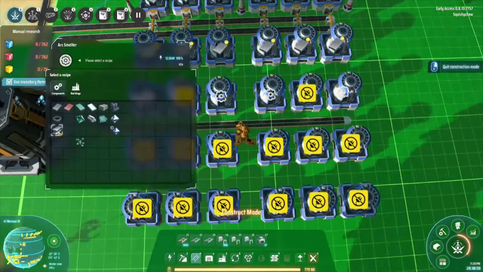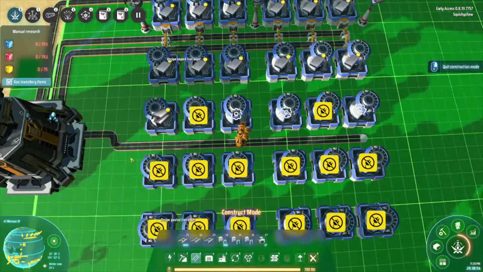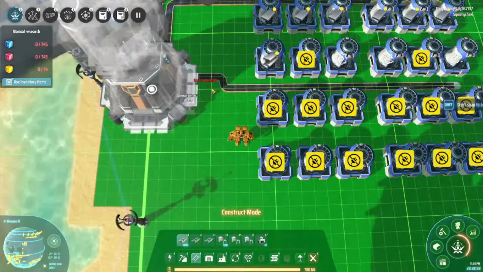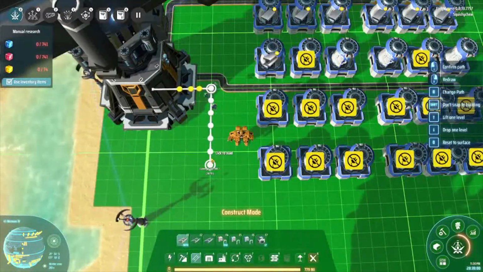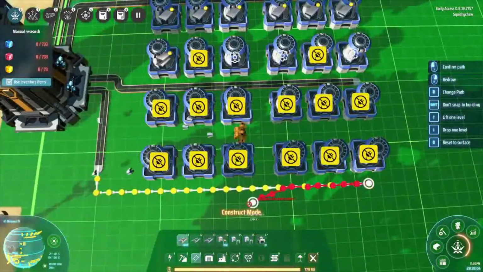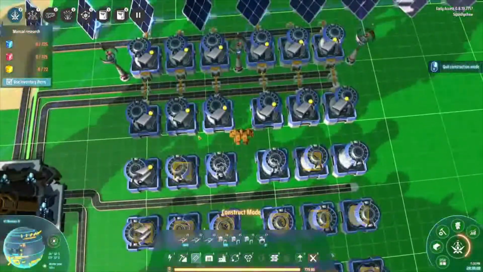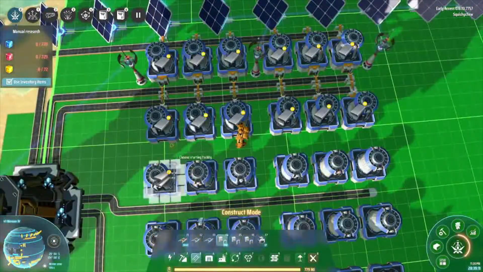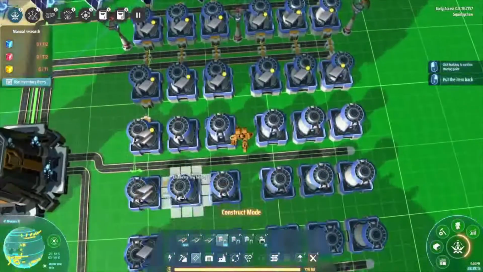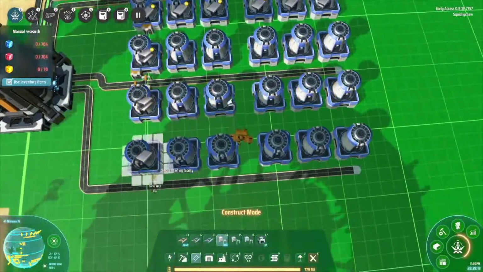So this will be steel. Just copy that one down to there, this one over to here. Grab our second iron out to there, like so. And then it's just a matter of setting up our sorters. And the power, of course.